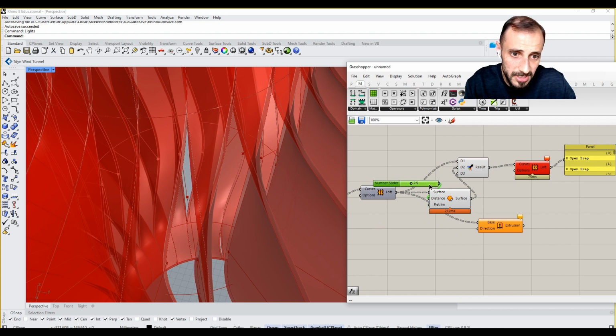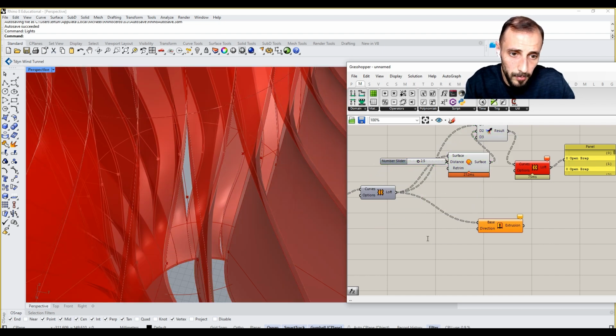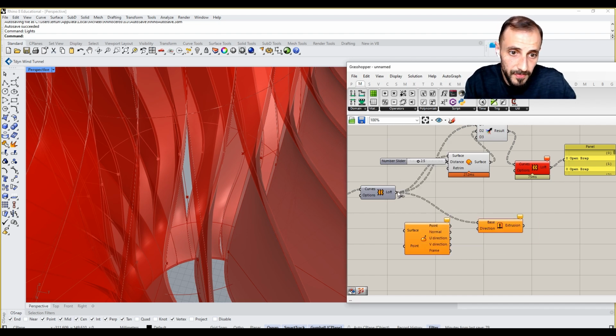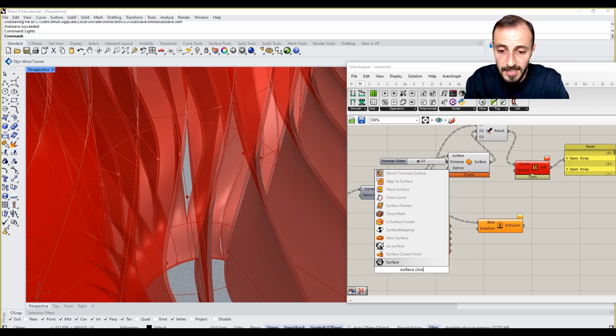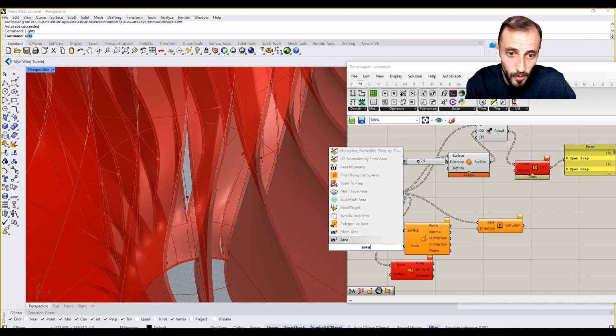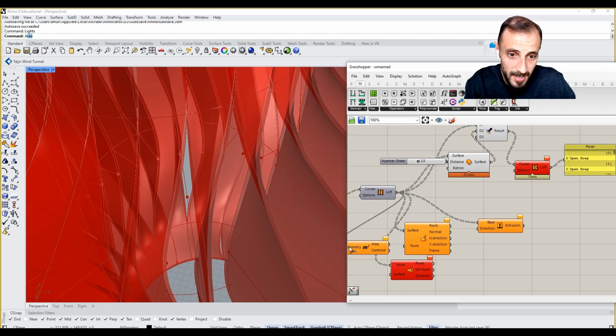And the direction is going to be their normal. So evaluate each of these surfaces. Evaluate surface, this is the surface, and surface closest point. This is the same trick that we've been using for a while, and we will need its area. I put the wrong value in, so the point is going to be this point.